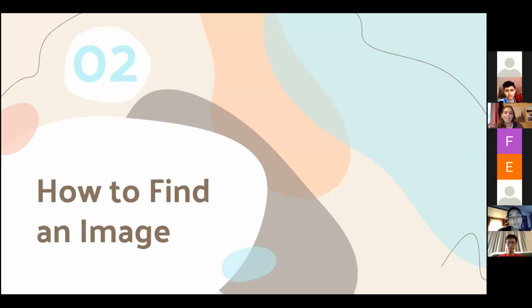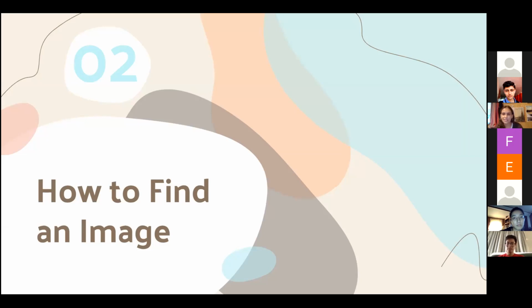That means that if we use that image and somebody who owns that image sees it, they won't copyright us or send us a fine. Because this is like plagiarism. If you use somebody else's image or graphic or diagram, and it's not in the public domain, then that is plagiarism. So we want to avoid that, and we'll get into how to do that later.